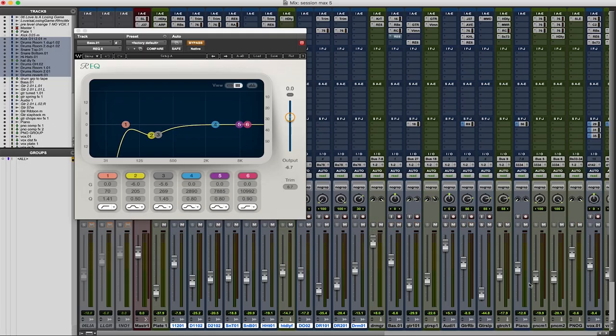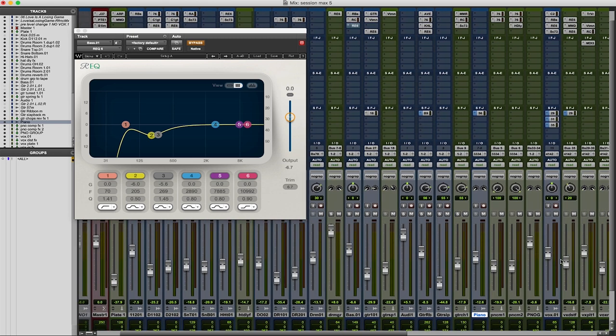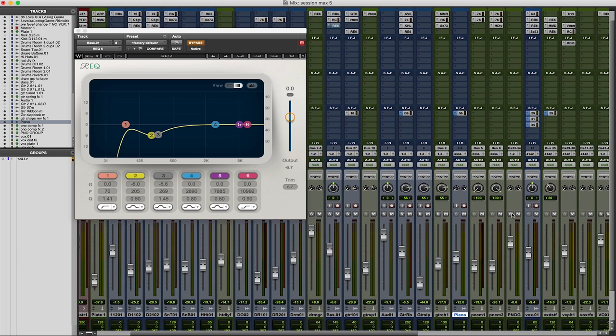So the next thing that I got onto was the piano. With the piano, here is our regular piano sound. Where's my bus from piano? There's my piano group. So here we have the regular piano sound, which I left flat, surprisingly. So they just had that sound. Sounds quite nice, but I'm never one to leave things as they are.